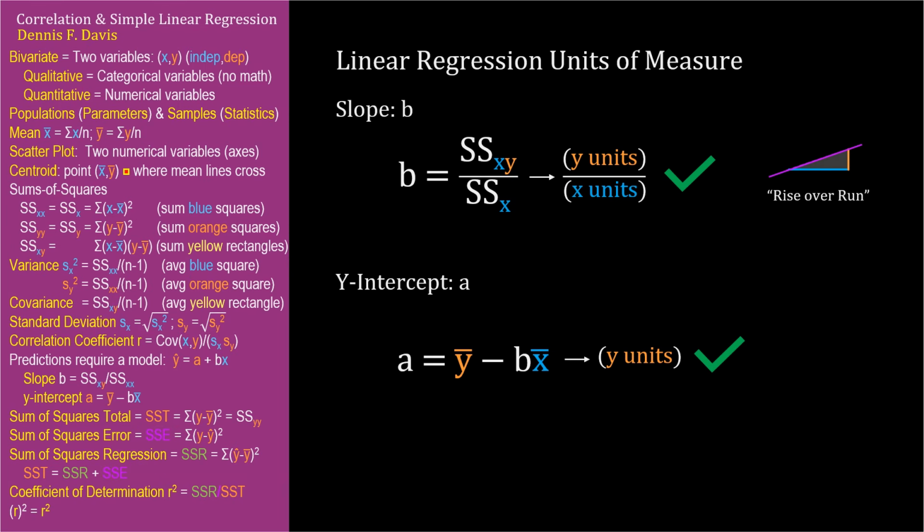Once more, units are important. They can aid our understanding and help with interpreting results. And I found that if I got confused or uncertain as to which of two formulas to use for a statistic, or if I was supposed to square something or not, or take the square root, thinking about the expected units of measure could help me choose the correct formula. Please don't ignore units. They can be like a cheat code to help learn, visualize, and understand, and they're right there on your scatter plot.